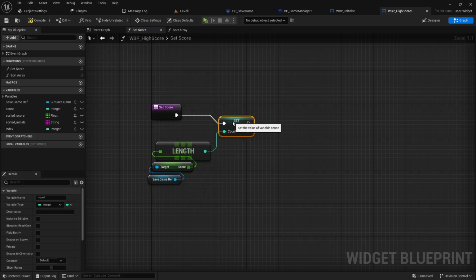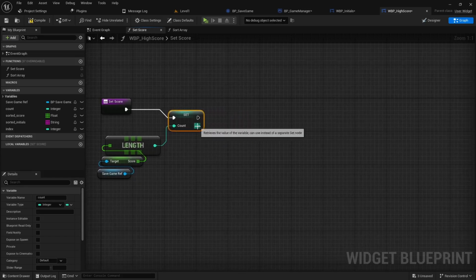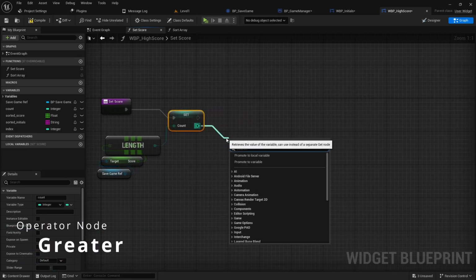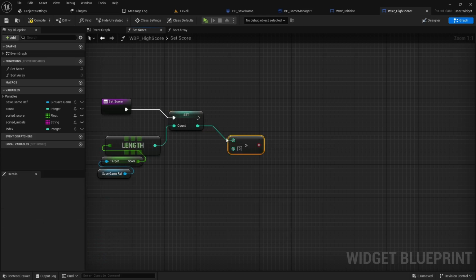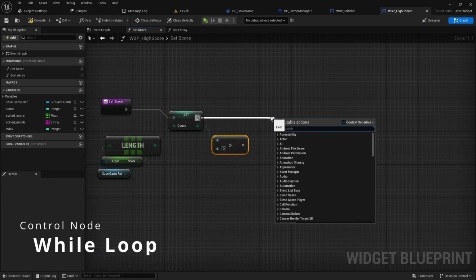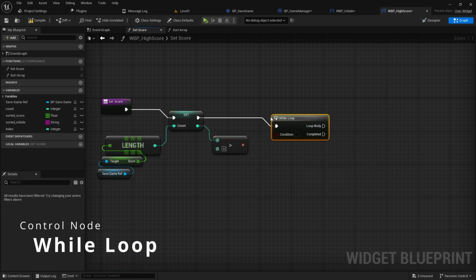And this count variable is basically going to be the number of items inside my array. The reason I'm doing this in a separate variable is because we're going to be modifying the contents of this array as we iterate through it. So we need a value that's not going to change as we start removing items from it. I can then pull off this count number and say if this number is greater than 0, then I can pull into a while loop.